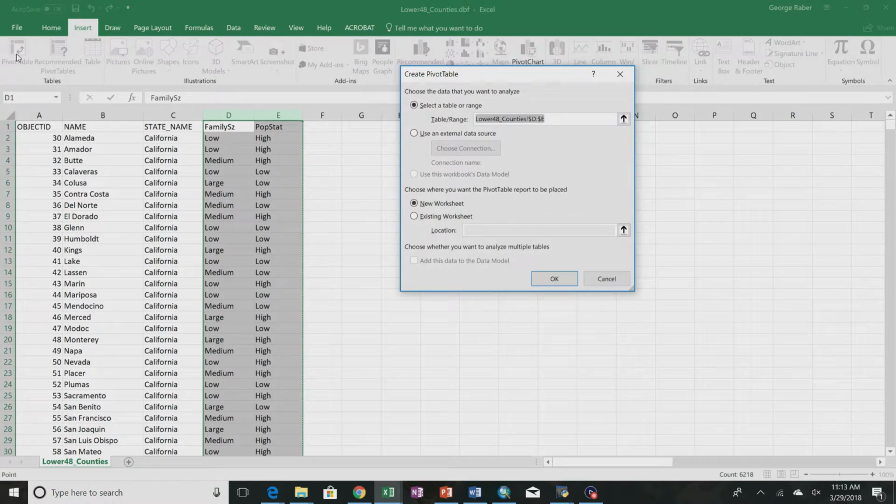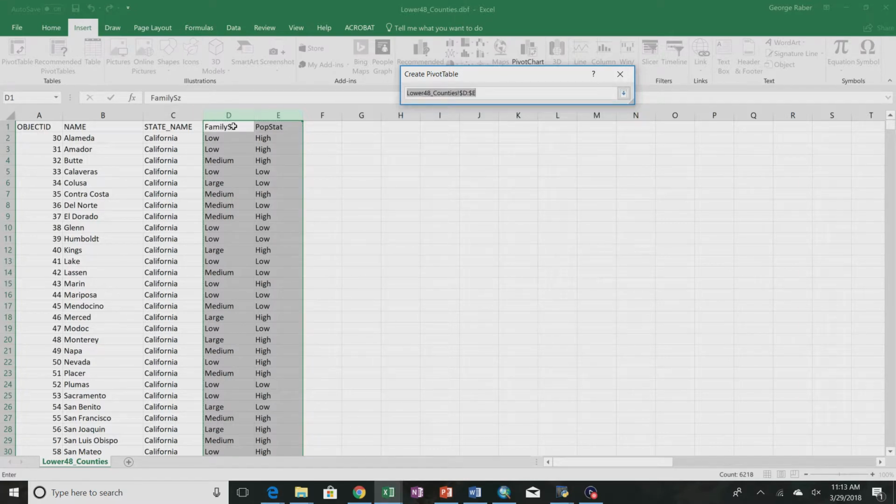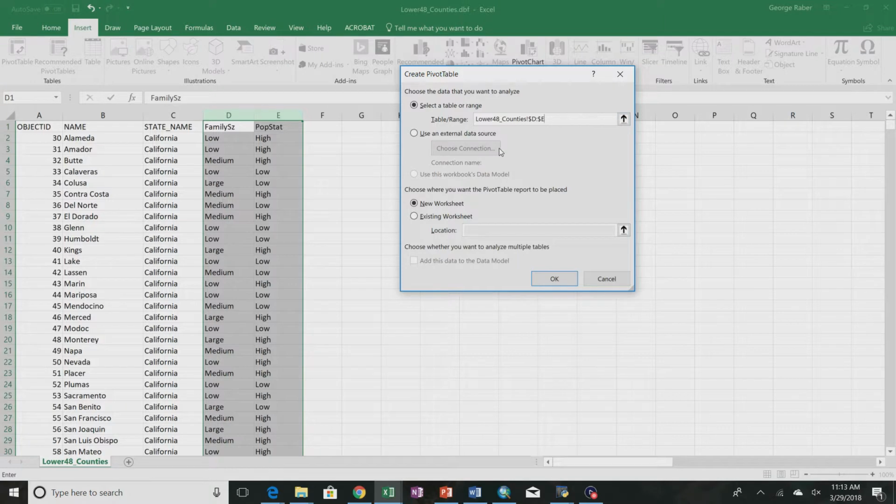So we hit pivot table, and if you already have it selected, it'll show up. So if you don't, you can select this little up arrow and actually select the pivot table, the columns that you want. Like I want D and E. I'm going to put it in a whole new worksheet because I think that's easier.